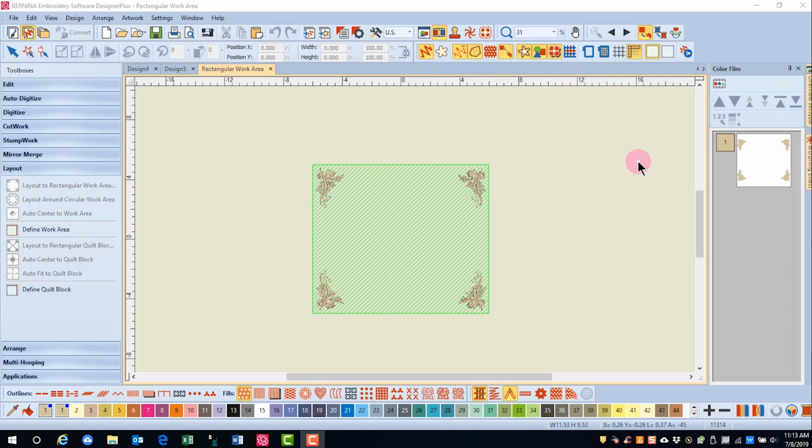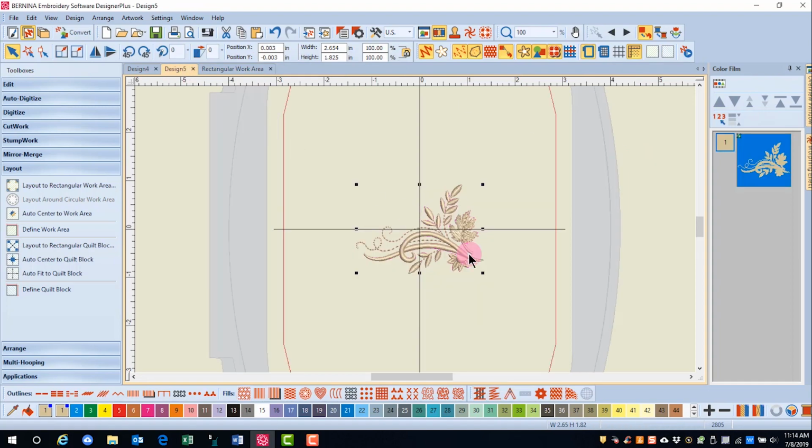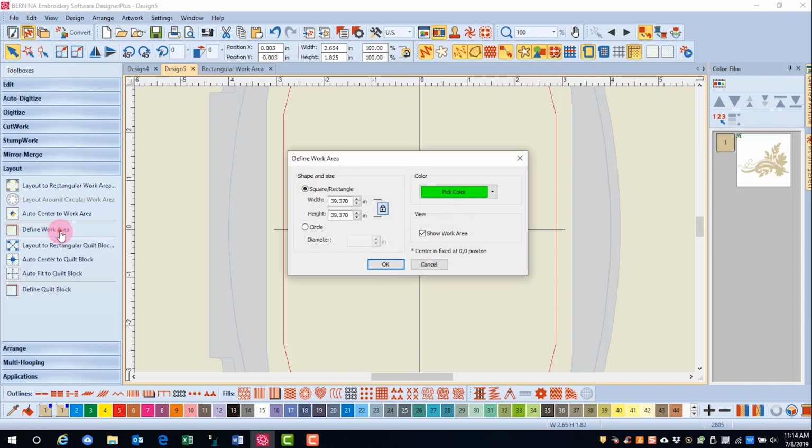The rectangular work area creates copies of the selected objects and places them in each corner of the work area. Insert the selected design, open the Layout Toolbox, and select Define Work Area.